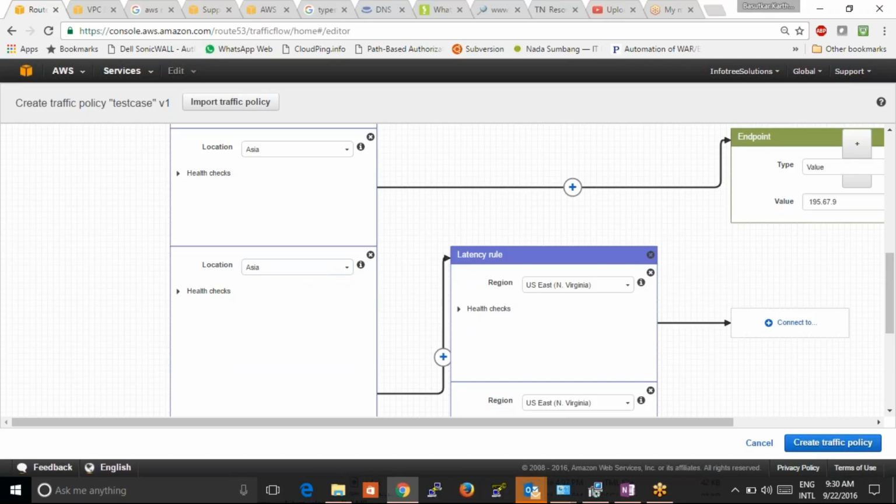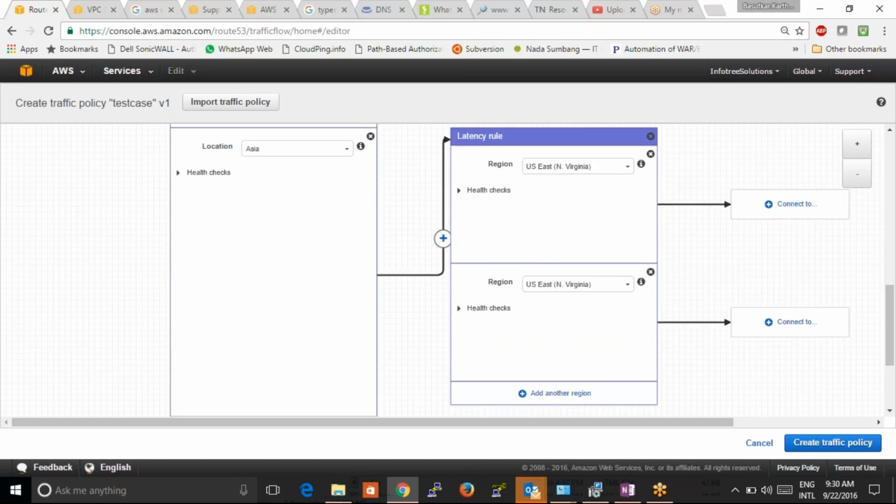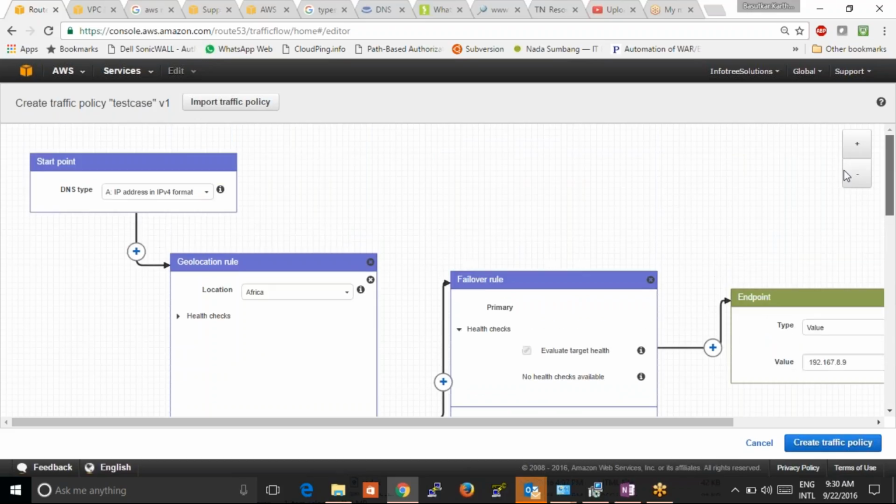Asia region. And after latency you want to go with another, weighted rule. You can go with weighted rule. Like this you can create the routing policy.